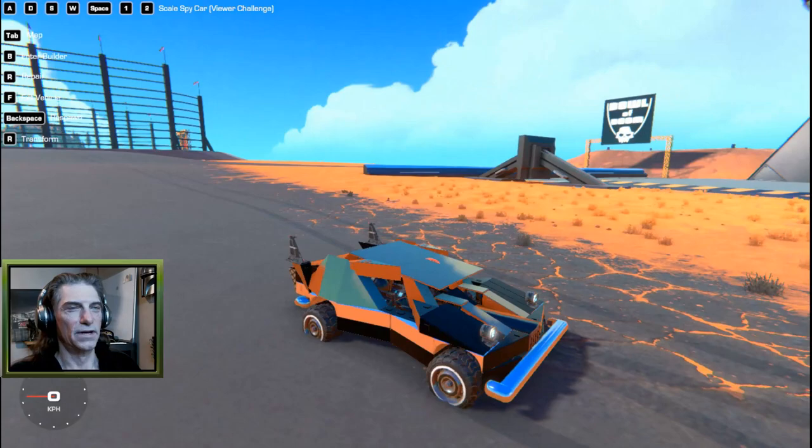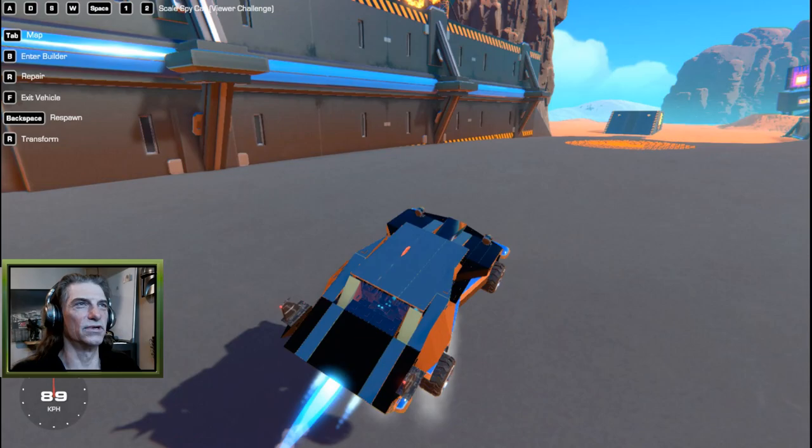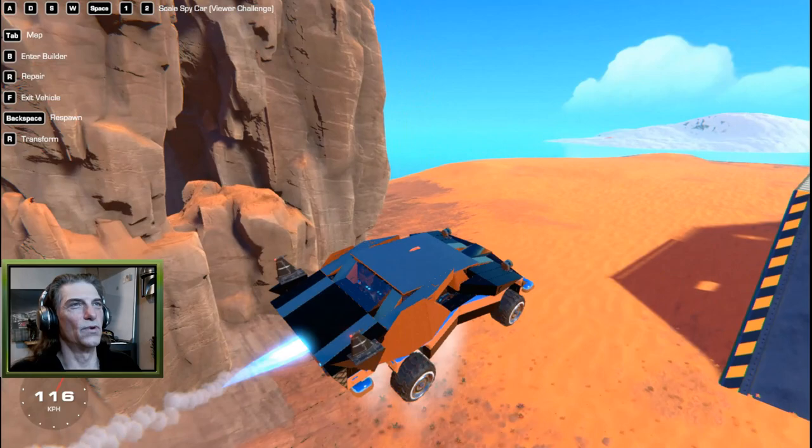And then, of course, the ultimate getaway, right? Even if you're just sitting still like this. Number two, spacebar gives you some extra control, a little bit of extra thrust, and you are flying away. Gotta have a flying spy car. Again, this just uses some gimbals, but it's balanced pretty well that you can just hit number two. That turns that on and off.